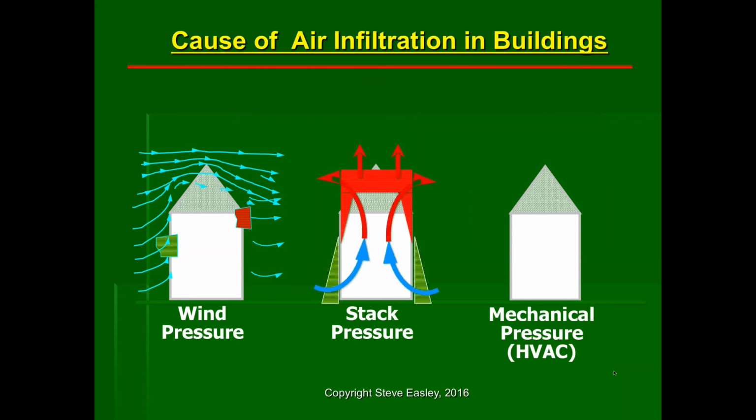We may be somewhat familiar with the stack effect, because warm air is more buoyant than cold air, so it definitely has the tendency to rise, and that's why we tend to have higher humidity levels in the tops of buildings than we do at the bottom, and that's where we tend to have more moisture problems in attics, because as that more buoyant air is being forced out of the structure, it comes in contact with colder surfaces where it can condense. That's why non-vented attics today are popular, because it does help reduce some of those issues. And then finally, the one you might not be so aware of is how mechanical systems impact pressure differences.